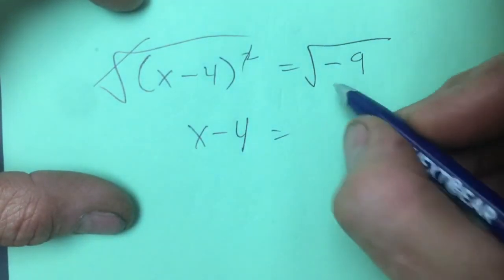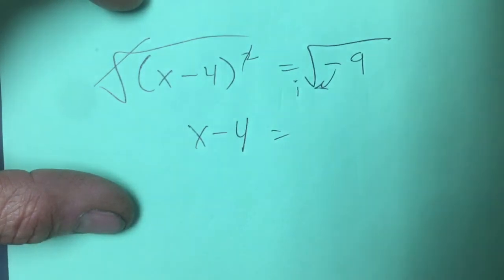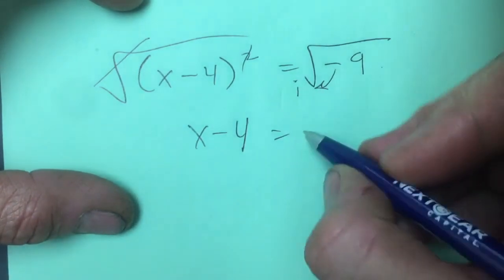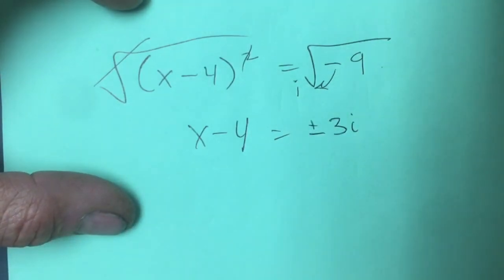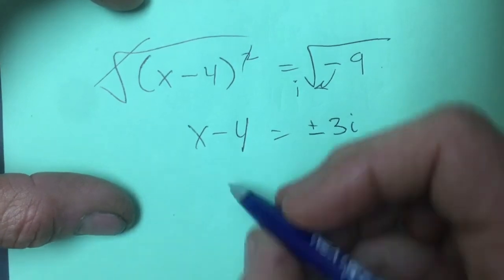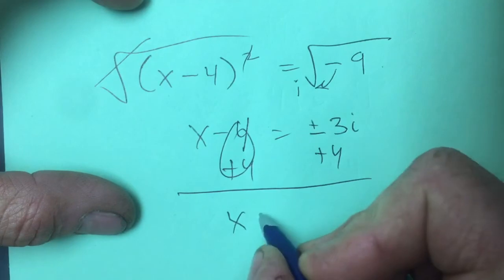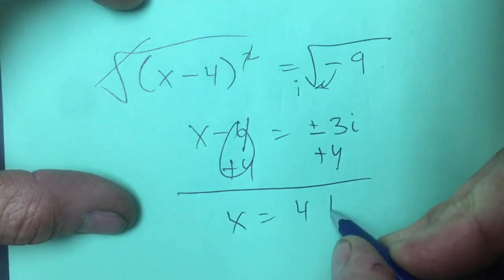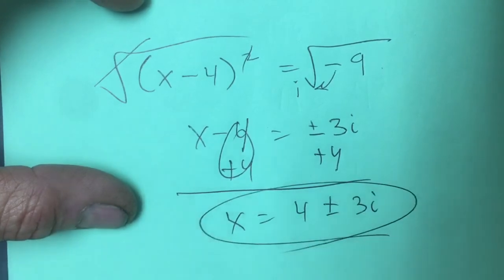When I square root here, all right, this is negative. Well, anytime I have a negative, that sends an i out of the radical, and the square root of 9 would be 3. So this is 3i. But again, it's always plus or minus. Anytime you square root both sides, plus or minus. All right, so I add 4 to both sides. This goes away, and I've got x equals, I put the 4 first, 4 plus or minus 3i. And again, there's nothing I can do there, so I'm done.